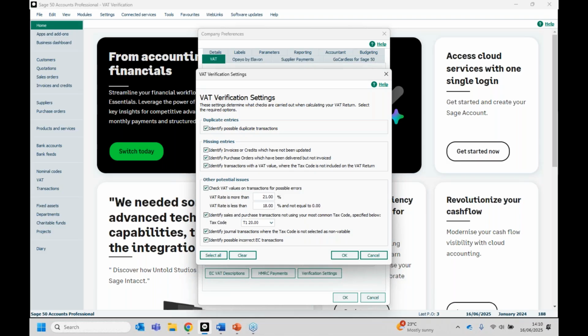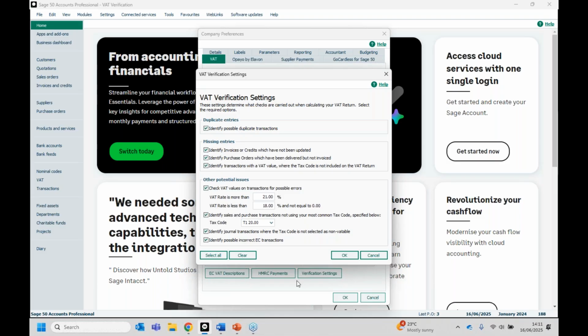So for an example, what it might flag is a transaction where a supplier invoice doesn't give you a full VAT breakdown. Now that full VAT value may be split into standard 20%, but part may be zero rated. But they just give you an overall value. The reason this is flagged is because we should be processing one transaction per tax code. So you need to take that into consideration. If you do process them as one transaction, it is going to flag them on the verification checks.